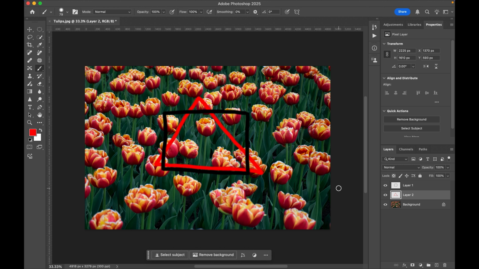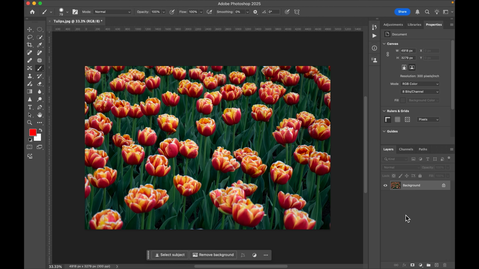Another point that I like to mention here is that you don't need to make new layers each time you want to add a graphical element. Some tools like the text tool or the gradient tool will make their own layers as soon as you click on the canvas to use them. First, let's delete these two layers that I made. To select both of them at the same time, you just need to select one of them and hold down Command on Mac, Control on PC, and click on the other one. Then you can drag them to the trash can icon and they're gone.